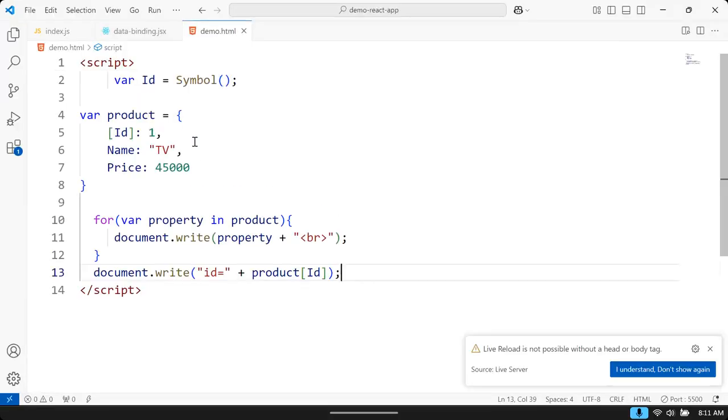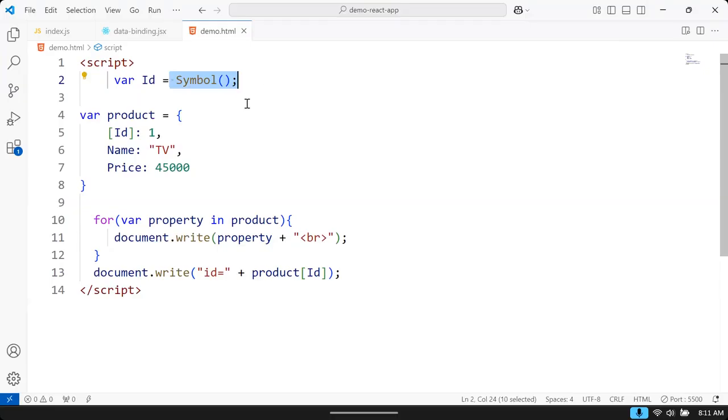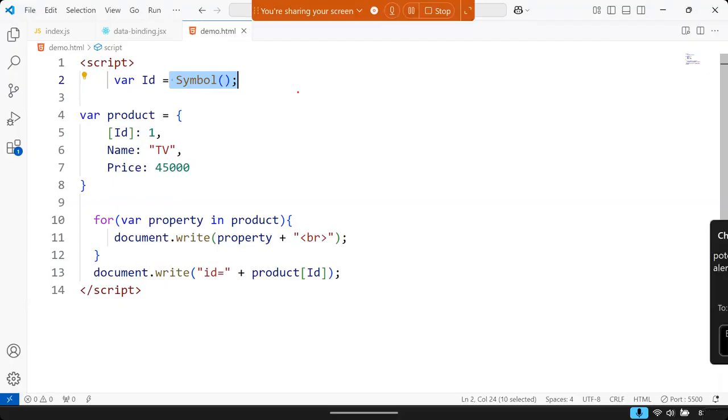So we have to use a new data type of JavaScript. What is it? Symbol. It is a primitive type of JavaScript. In JavaScript primitive types, you learnt all this: number, string, boolean, null, undefined, bigint, and symbol. These are the data types, right? If you have to mention which JavaScript version you learnt, then usually it is the ES6 version. Actually, the latest version is ES15, but companies still use only ES6. Even our React also uses ES6.